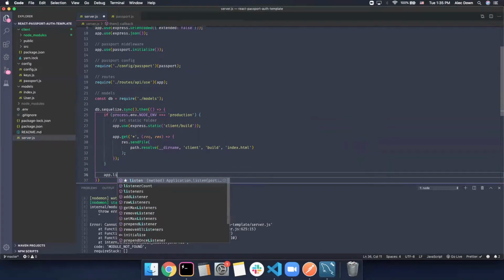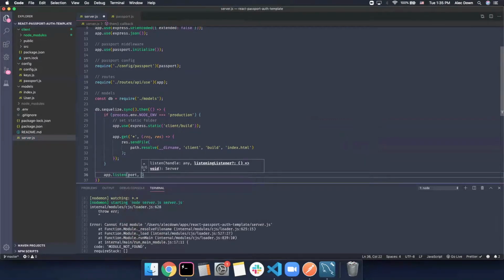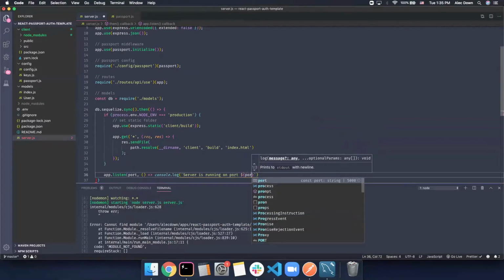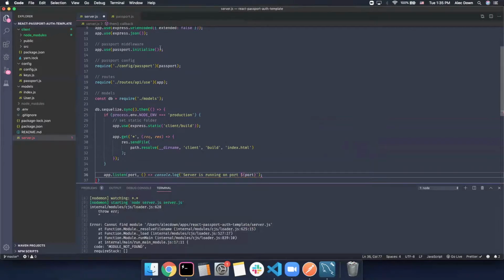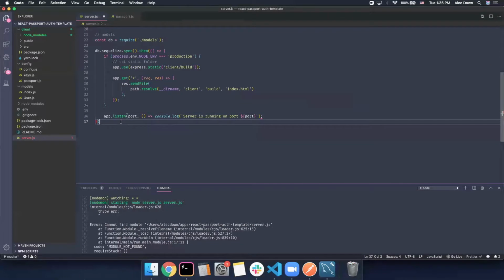Otherwise, app.listen port, and we want a console.log "server is running on port", and we'll use a template literal with our variable here. And then we are all set.